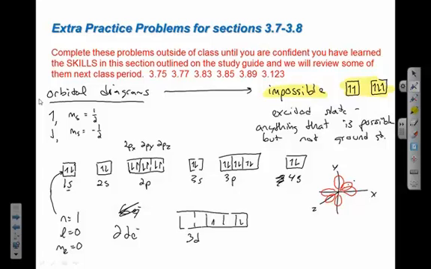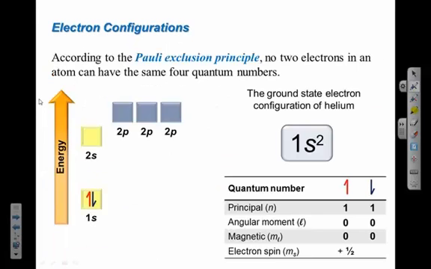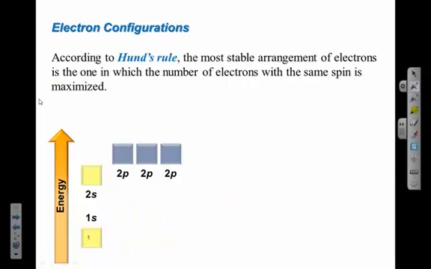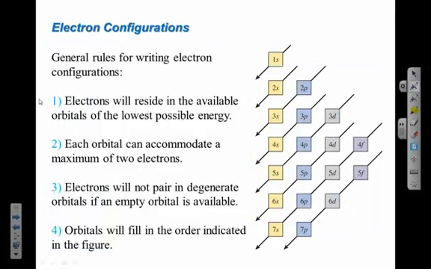You don't have to memorize that this goes 1s, 2s, 2p, 3s, 3p, 4s, 3d, etc. That order is on the formula sheet. This chart right here, it looks like this. These arrows are here to tell you how to fill this out. The way you would use it is, anytime an arrow ends, you connect it to the next arrow on the next line. So the order is 1s, then 2s, then 2p, then 3s, then 3p, then 4s, then 3d, then 4p, then 5s, then 4d, etc. So you don't have to memorize that order.